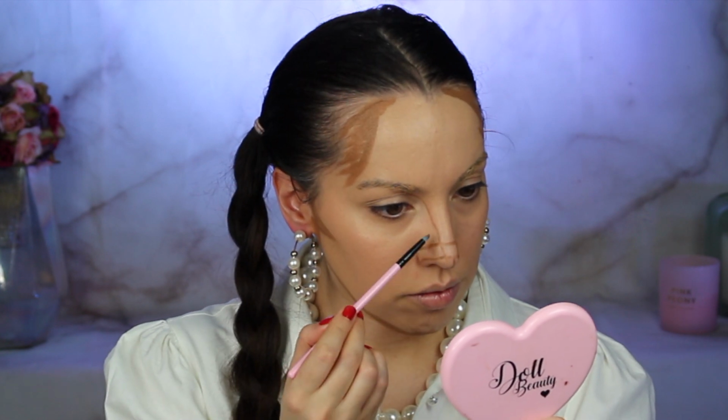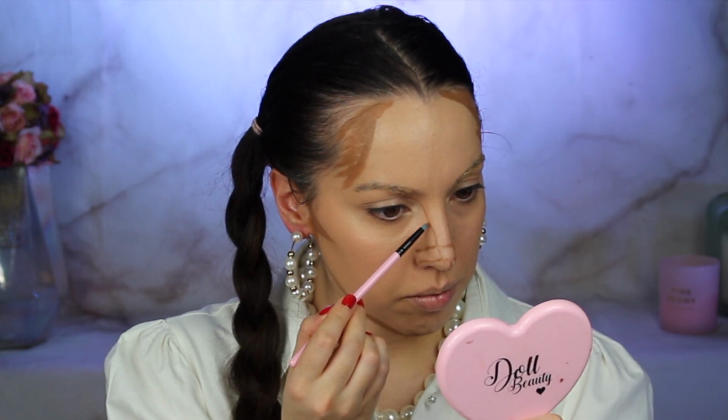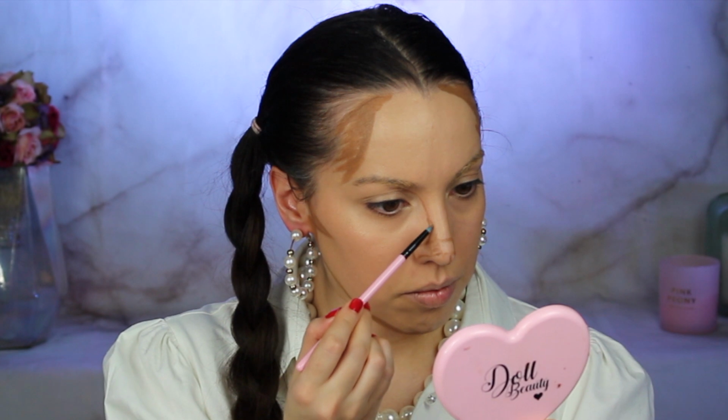I don't want this to be a super transformation, more of a nod to her bone structure, because I want it to be wearable. But if you did want it to be more of a transformation, then just don't do as much blending as I'm going to do.